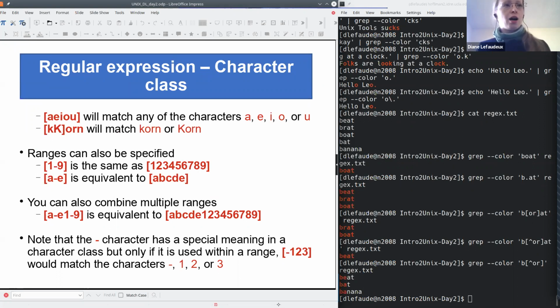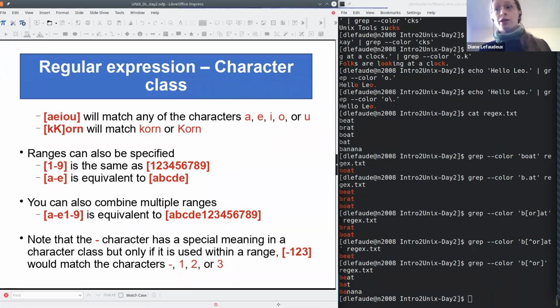For example, if you have A, E, I, O, U, that means that specific character needs to match either A, E, I, O, or U. If you put a small k and a capital K, then followed by orn, you would match a word like korn with either a small or capital K.